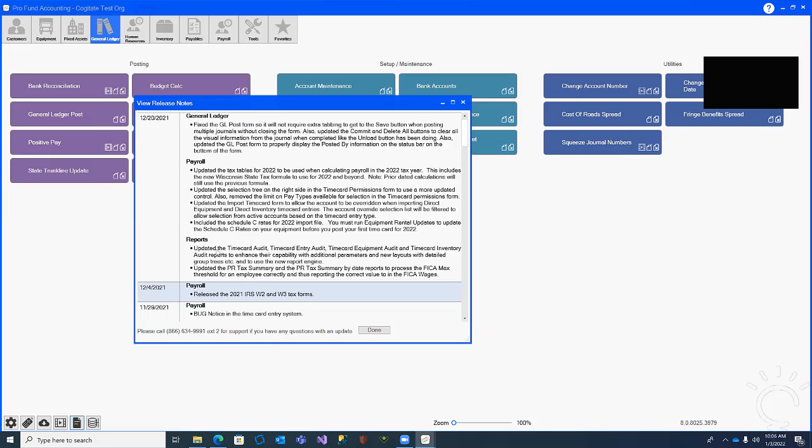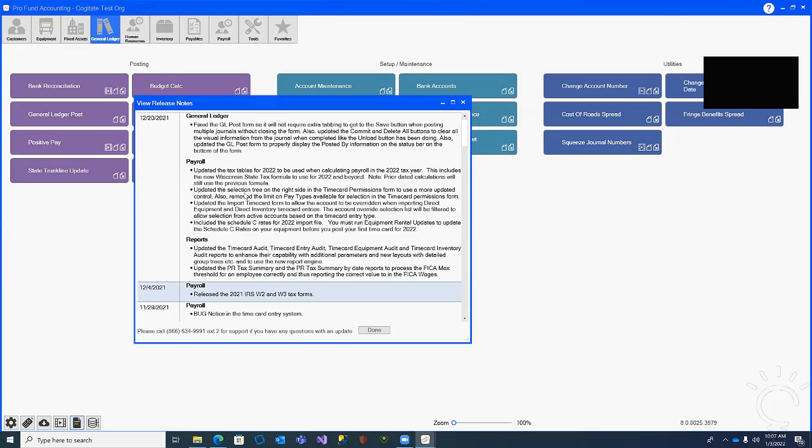Then we updated the time card audit and entry, as several of you have asked for different pieces. And then we put in the new group trees for the parameters and layouts so that it looks nicer.